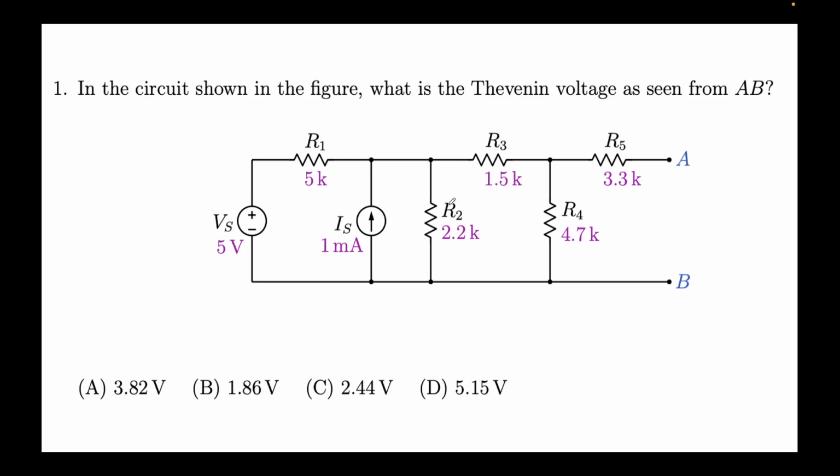We'll try to see the approaches, which are closely linked, as I told you, with the lecture that we had seen on the Swayam portal, right? So the question asks, in the circuit shown in the figure, what is the Thevenin voltage as seen from AB? So essentially, we need to find the Thevenin voltage. So VTH is the thing that is required, the V Thevenin when viewed from here. All right. Four options have been given, and we'll try to find the correct option, right?